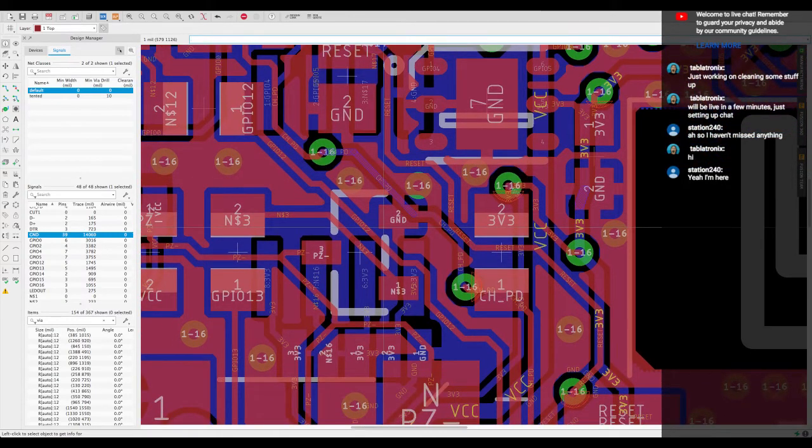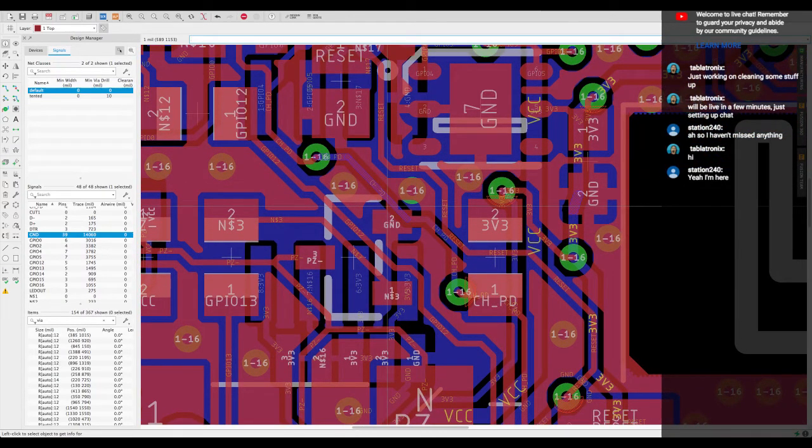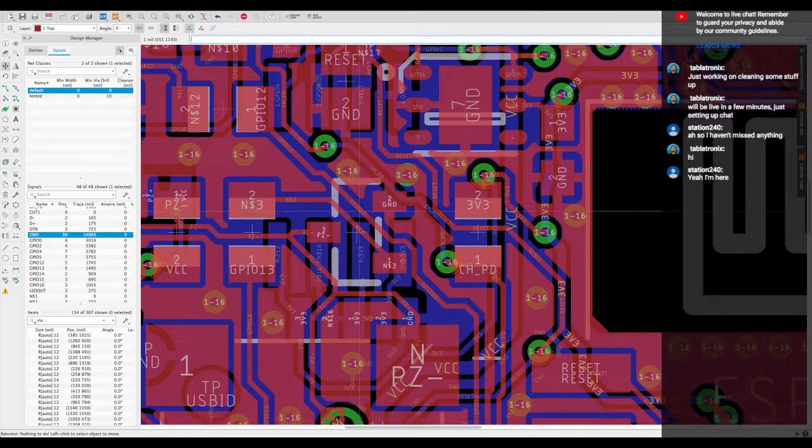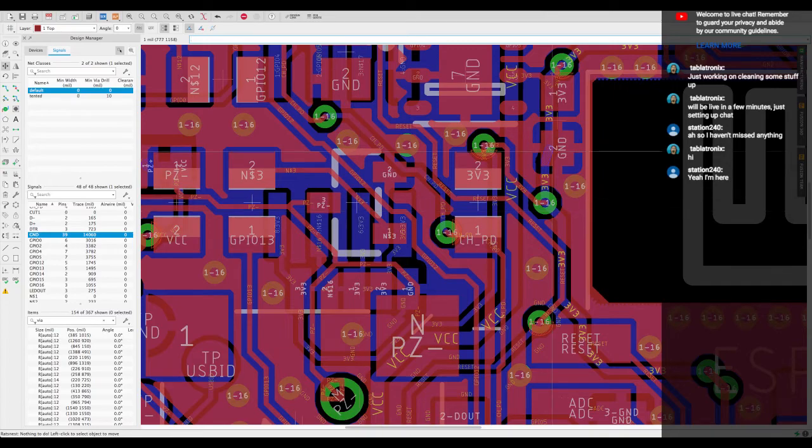This is Rev 2. I guess I could talk about something, like what I'm making. This is Rev 2 of my light and sound board. I think I'm going to call it Light Sound Sense, since it does light, sound, and has some temperature, humidity sensors, and light sensors on it. Yeah, I'll show you in a second.